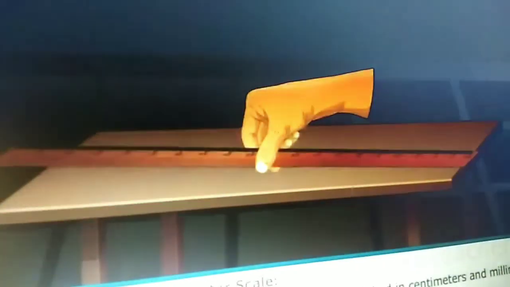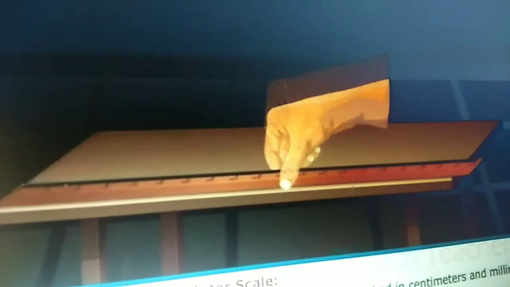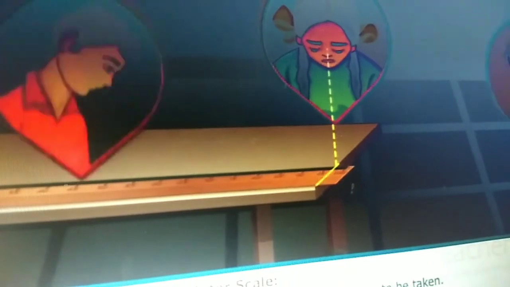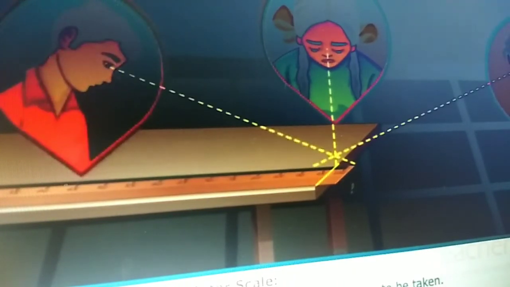Place the meter scale on the table such that the zero mark on the scale coincides with one end of the table. Note: the scale should be kept straight. Mark the point on the scale that coincides with the other end of the table with the help of a marker. Now observe the scale vertically above the end, where the mark is to be taken. If we observe from a side view, it would result in errors. There are some precautions to be taken while using a meter scale.